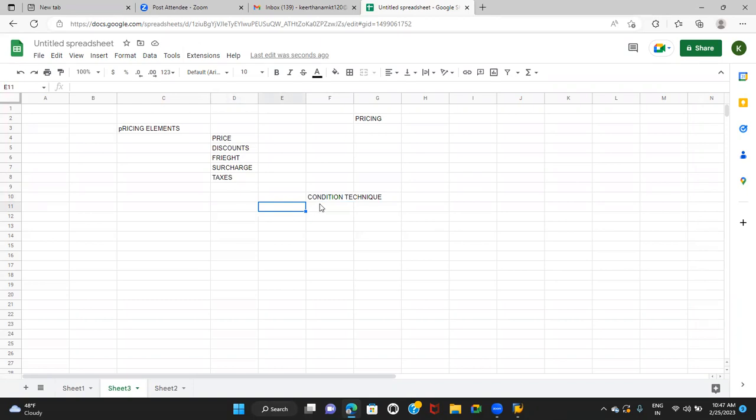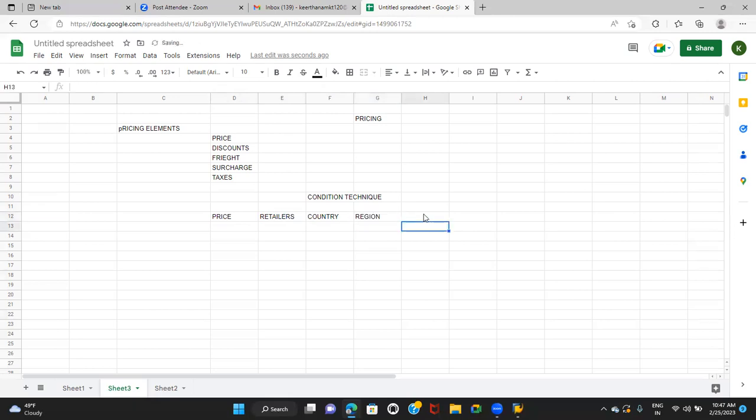So what do we mean by condition technique? Condition technique is used to select a better choice from various alternatives. For example, price. We'll have different prices for different conditions, like for retailers there will be a different price, country based, or based on the region.